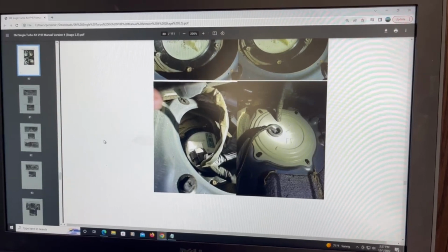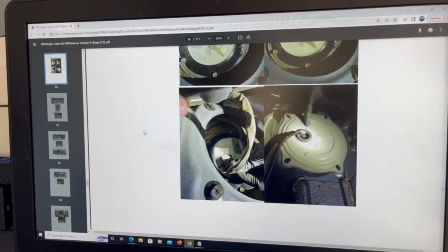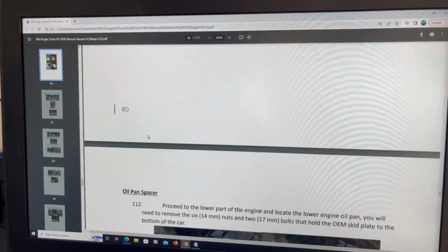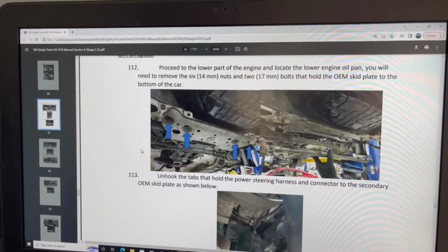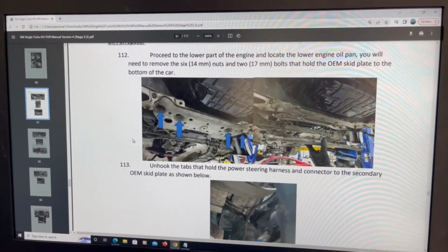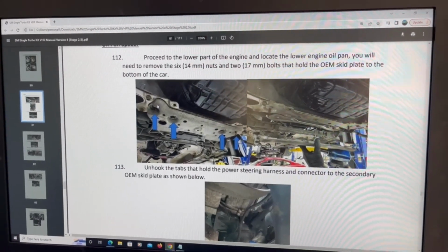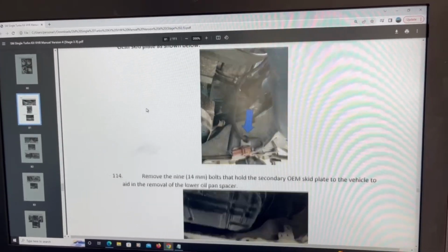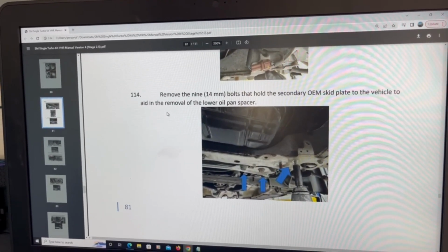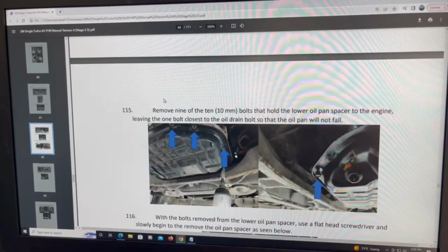Okay, so finally I finished with this fuel pump. I was able to put everything back inside. Everything fit correctly. That was step 111. If you keep going down, the next thing that they want us to prepare for is taking the oil pan out. And like I said, this looks like a 350Z because after removing the first skid plate, they want you to remove also screws on the secondary plate that it has, but the 370Z doesn't carry that plate, so you might as well skip that step. You don't need to do that.